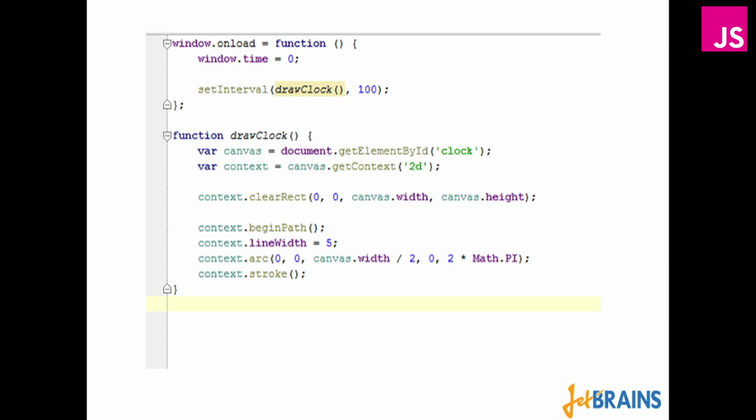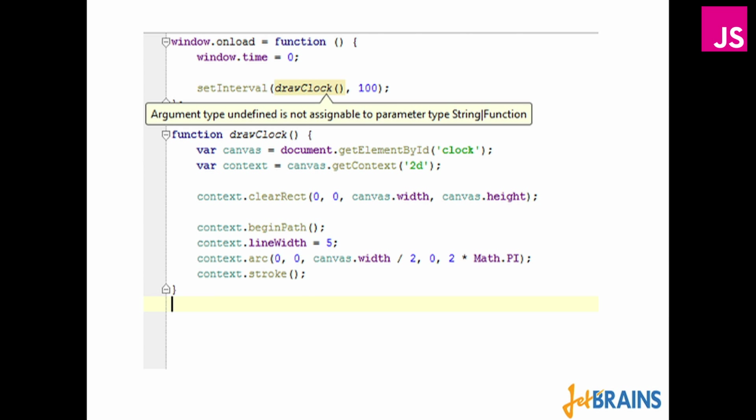This is another example which shows how JSDoc can be useful. In this case, the JSDoc that we are talking about is the documentation for the standard JavaScript functions that we have as part of the Webstorm distribution. So in this case, we are making a mistake that's very easy to make accidentally. To the setInterval function, instead of passing the function itself, we are passing the return value of the function, which is not going to work because this function does not return anything, just returns undefined. And Webstorm can actually highlight this error.